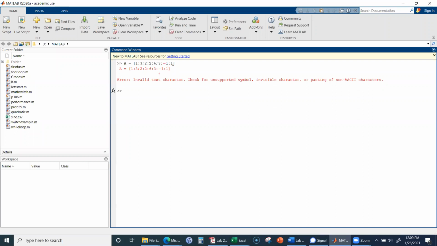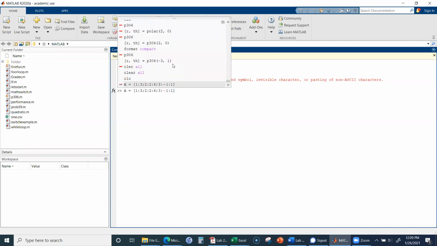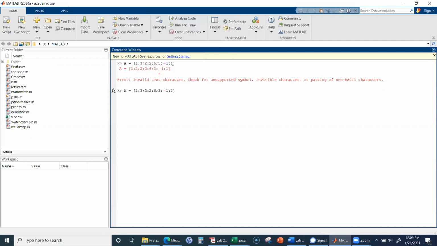When some error happens and you want to recall that command, on the keyboard you press the up arrow key. It will take you back to the commands which you entered. Now when you go back over here, you can just make the correction. So I will backspace, I will remove it, and instead I will put the -1 over here. And now I will enter. So it will execute this command.